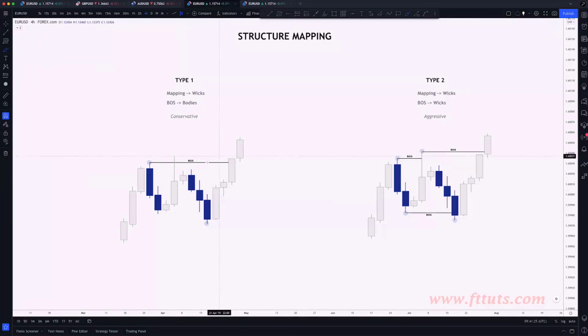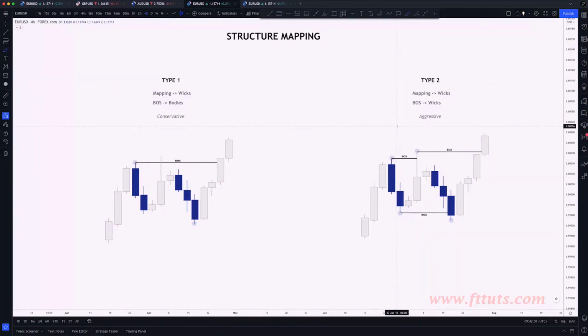to have occurred. So for type 1, when you draw your structure from the wick of the candle, you need to see a candle close above that swing high for there to be a break of structure. Now, this is a bit more of a conservative way of mapping your structure because it's going to take a lot more money, right, to actually get price to breach that high, maintain above that high and close above that high. So here you can see where price spiked above it. Actually, it was just what's called a liquidity grab, right? It grabbed the orders behind that high, but it failed to close above there. So for me at that point, that would not be a higher high. That would not be a swing higher high because it didn't close above until we get this closure here.